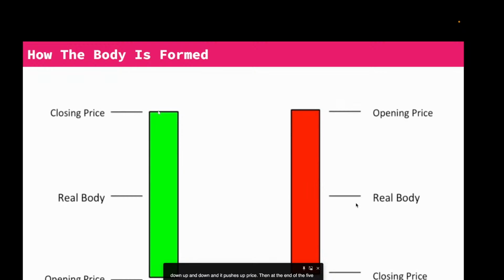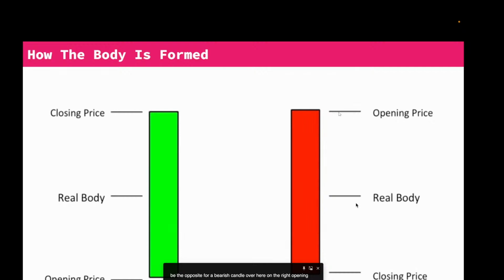This forms a bullish candle. Price started at a lower price and closes at a higher price. That is how it forms on the real body. So it opens here, closes here. That is how you identify what is the real body of a candle. Where did price open and where did price close at? And then all in between is the price where a market has been moving, where it's formed this body. It would be the opposite for a bearish candle over here on the right.